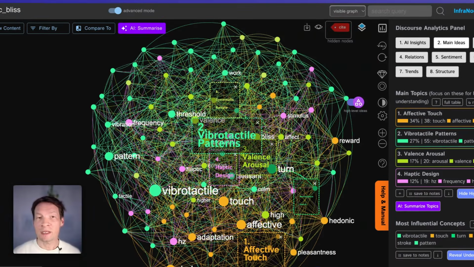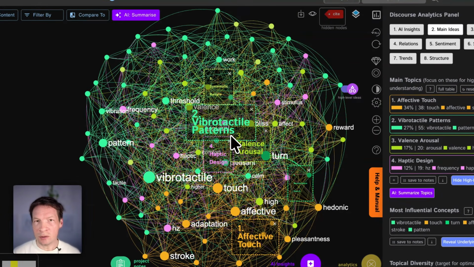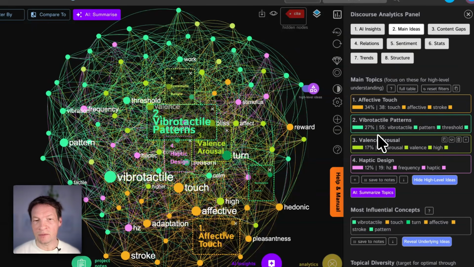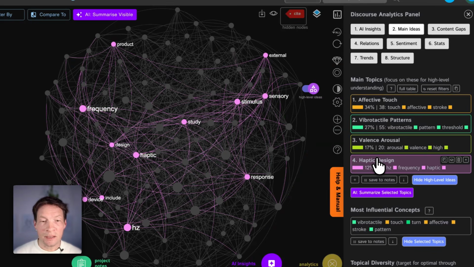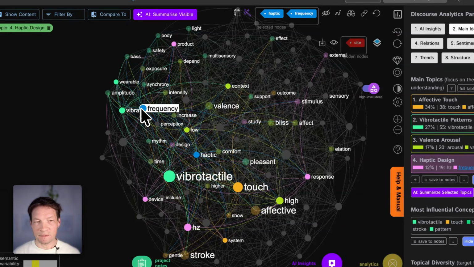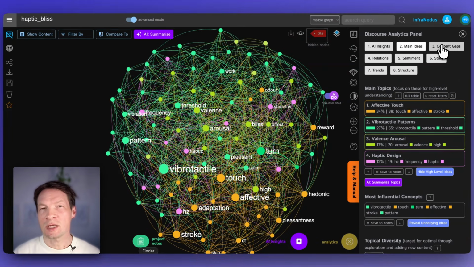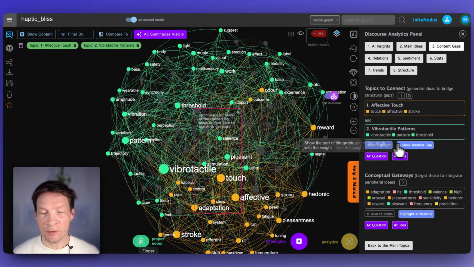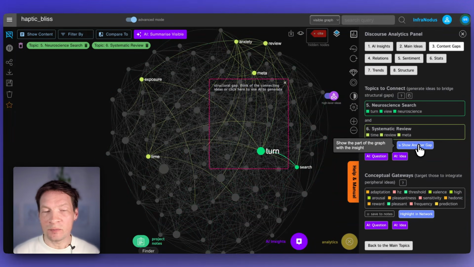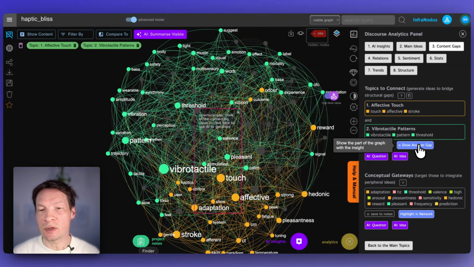Instead, they represent the information they work with as a knowledge graph where they can see the main topics, concepts, and relations between them. And then they use them as entry points into the discourse to get original and interesting perspectives. Moreover, such representation allows them to see the content gaps of the topics that are not well connected, and then they can use these gaps to generate original insights that bridge those ideas in new and interesting ways.